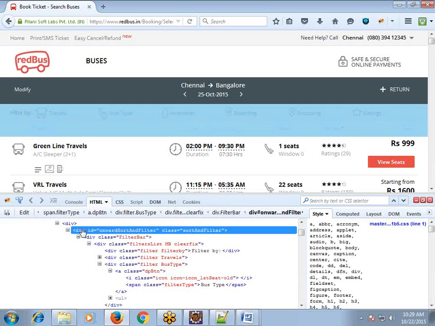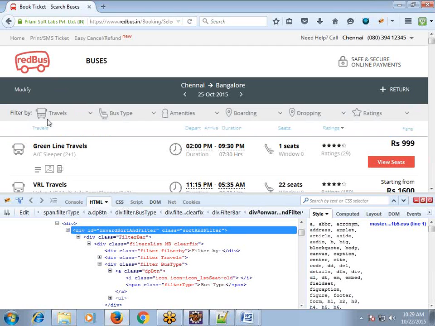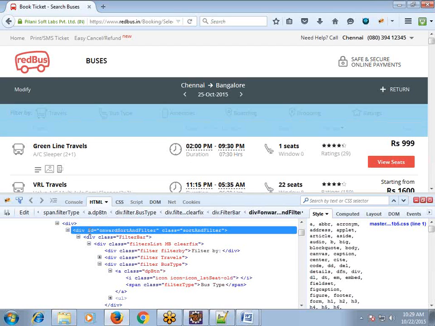So I want to check whether this search results header element is displayed or not. If this search results header is displayed, then we can ensure that search results are displayed. If the search results are not displayed, then definitely this header element will not be displayed. That's why I'm using this search results header element.